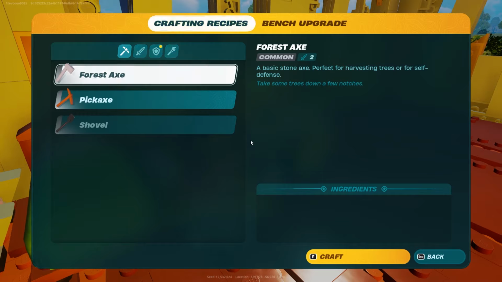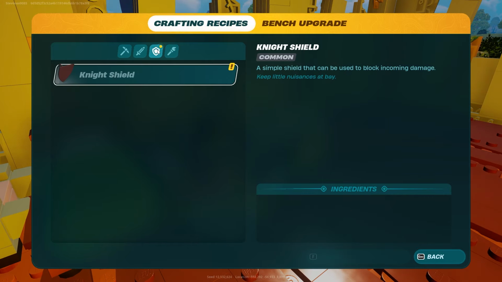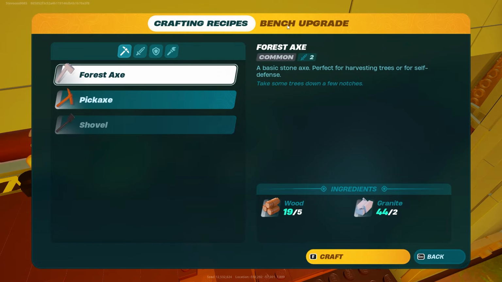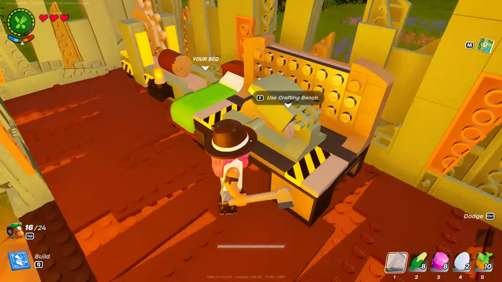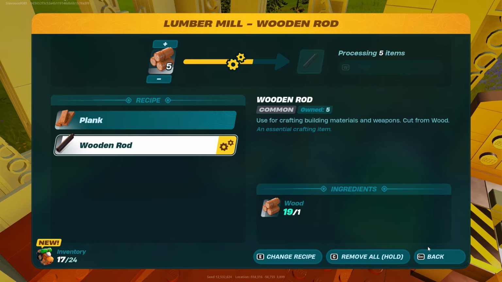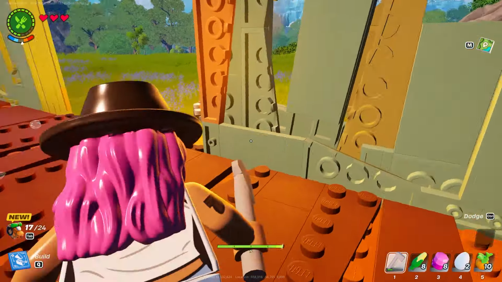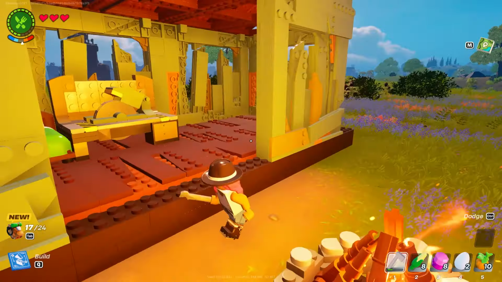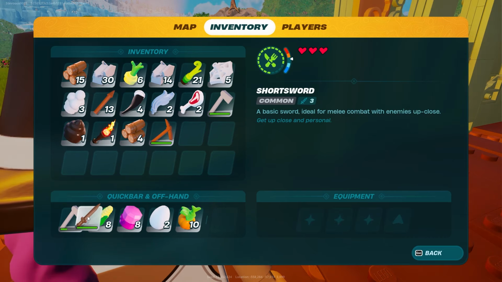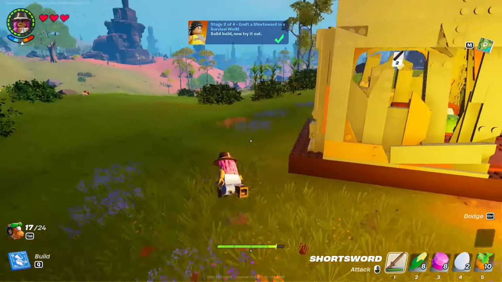Because I don't actually know how many I need. We need 5 and 5. But we also need a cord. Where do you get cords from? We also need planks to upgrade this, as well as shells. So we need 8 planks. Oh, we can't change anything just yet. Not until these ones are done. Alright, let's take our sword. Oh, make a sword. And then we go fight.